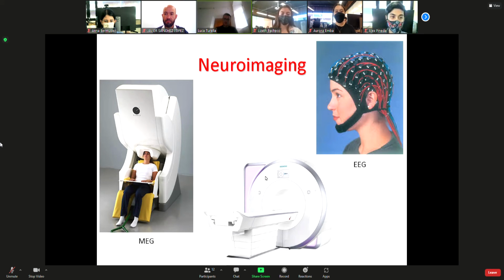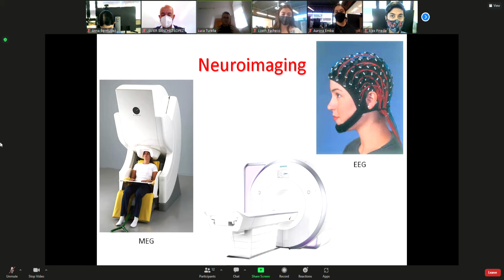And also in terms of the research question that you can answer, they are in general very different, as fMRI cannot tell you how, for example, the information might flow in time in the brain, whereas MEG and EEG allow you to do that. So the things that you can understand with these different techniques are very different. Okay, this is just a general introduction.